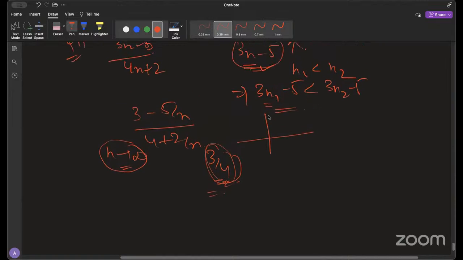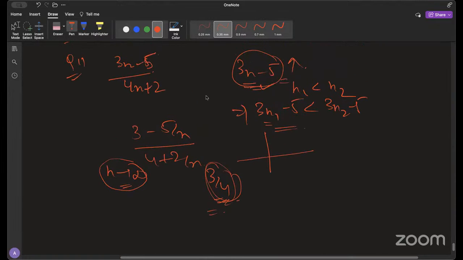What I was talking about here is that both of them are increasing sequences, right? But we just need to see which one decides the behavior. This is an intuitive approach and you'd see why this happens. If you have an by bn and your numerator is increasing and the denominator stays constant, then this is increasing. And if your numerator is increasing and this is constant, then this is a decreasing sequence, right?